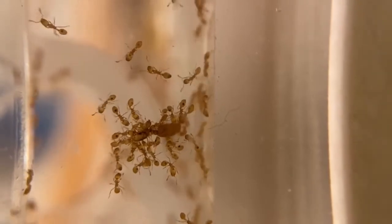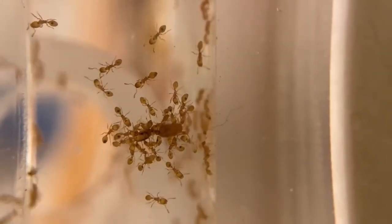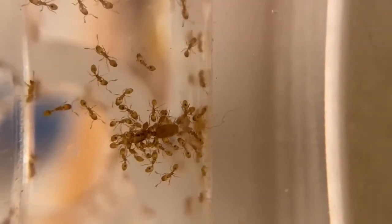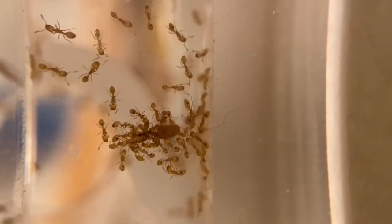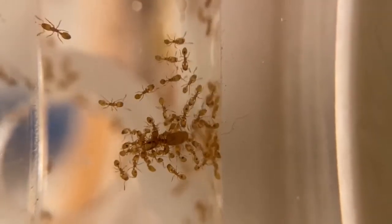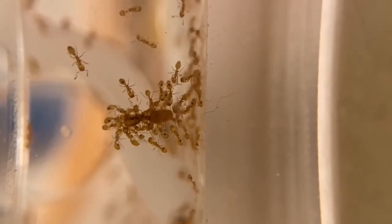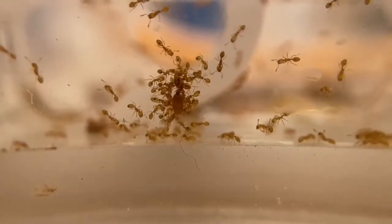The two queens are right now healthy, they're doing fine, they have tons of larvae. Maybe it's because there were too few workers to care for them, or they weren't doing good. It's really cool because actually when I caught this colony, it was a two-queen colony, and then while I was looking at them, I actually found two queens in the middle of the nest, and I was like, whoa, I accidentally caught two queens. That's nice.